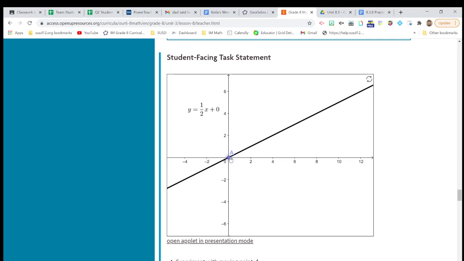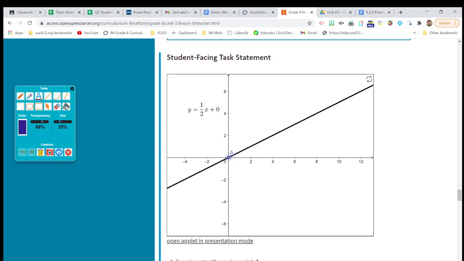In Unit 8.3.8, you're starting to learn how the graph of a line can move up or down and what the equation looks like when the line moves up or down. So first, a quick review of the 8.3.8 lesson, which you finished last. If you didn't do the lesson, you better go back and do that, but I'm going to give a quick review. Here, you see the equation of a line.